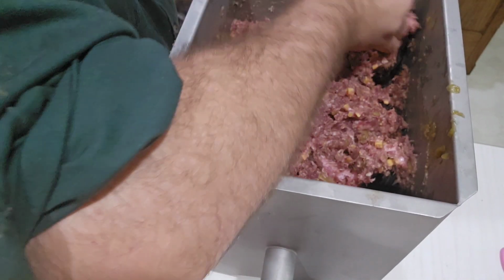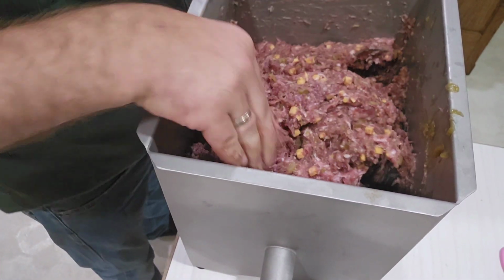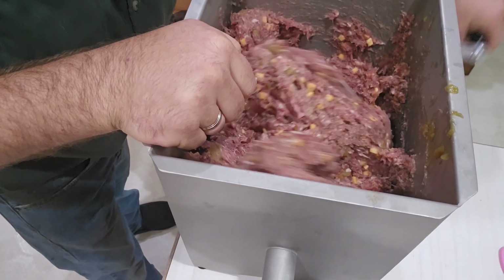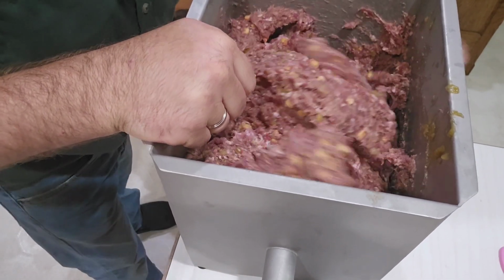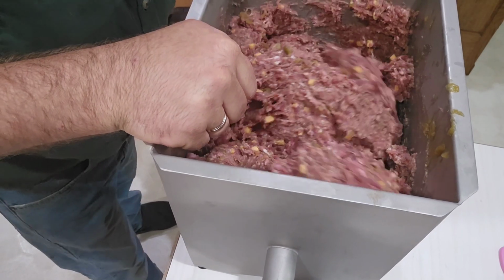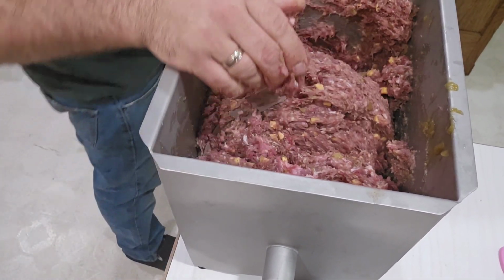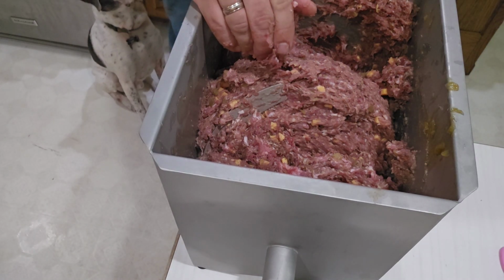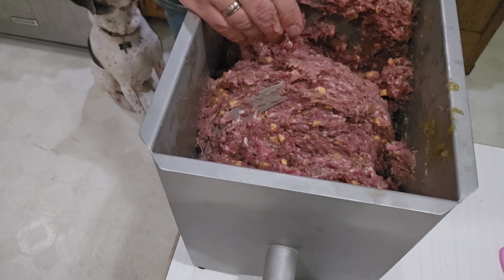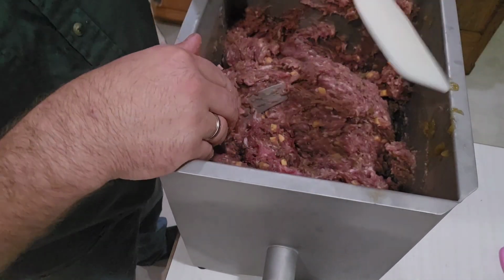Make sure you get it all mixed together though. Should grab one of those scrapey things on the side. How festive we are.